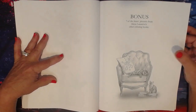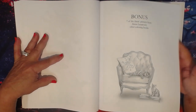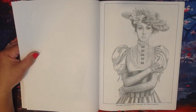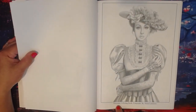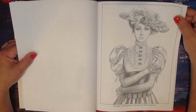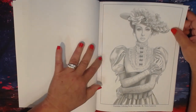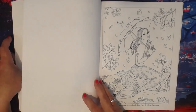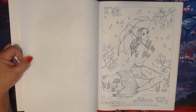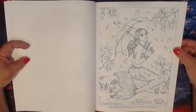These are the seven bonus pages from her different works. This one is from the Victorian Coloring Books and is absolutely beautiful — I will be doing a flip-through of that one also in a separate video. This one is line art from the Enchanted Forest Coloring Book and it is absolutely beautiful.